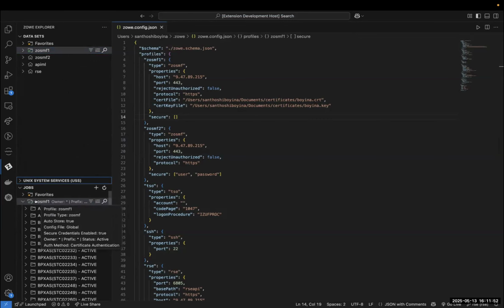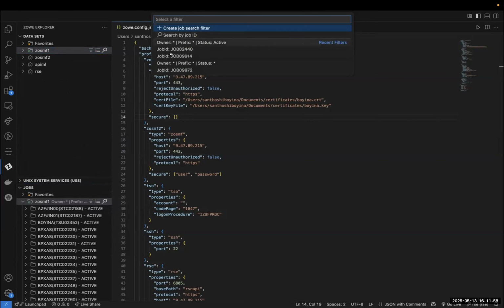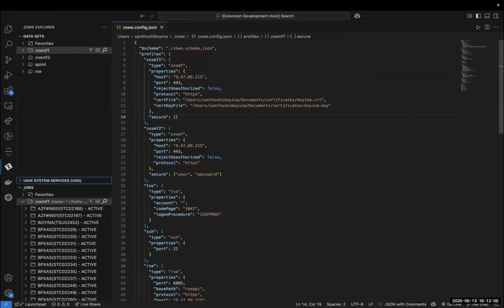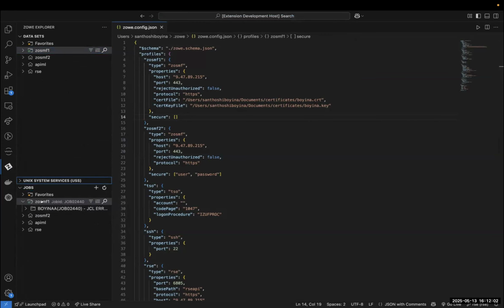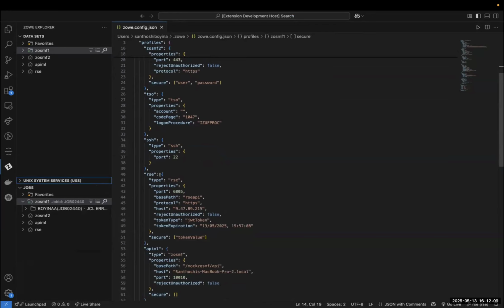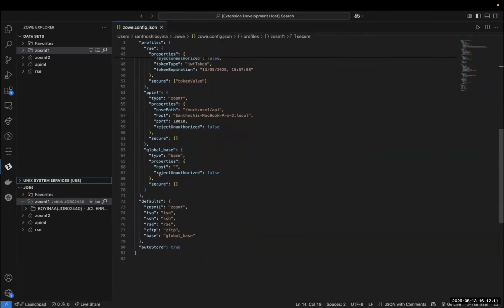For the job preview, we'll be able to see the job search pattern here, and the hover also gets updated when we try searching with a job ID.